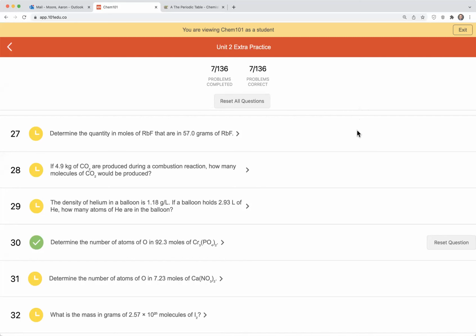So I have 4 problems from the extra practice problem set that I want to go over. And then one of you has already submitted a homework question that you want me to look at, and I'm happy to do that. We'll begin with number 28 in the extra practice problem set. So let me click that.